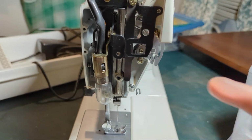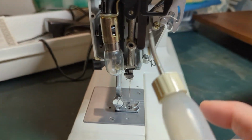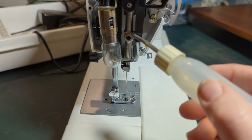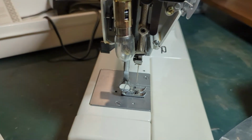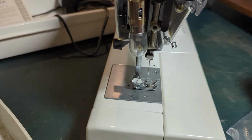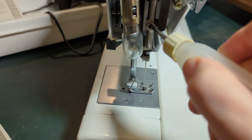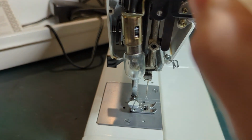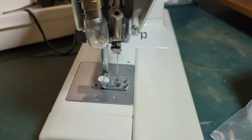So I'm going to just oil. I don't know if this needs oil or not. Oops, there's a little piece of hair. Hold on. Or fur or something. I do have dogs, so that is possible. Put a little drop of oil there on the needle bar, because that goes up and down.